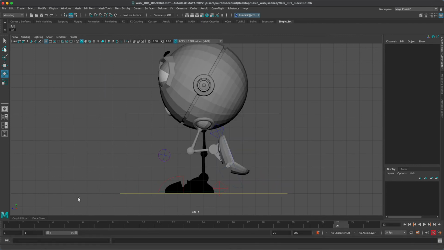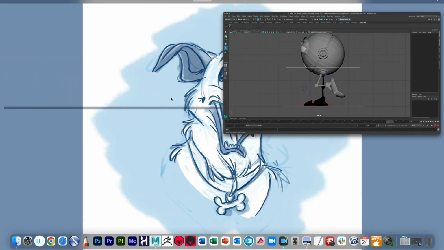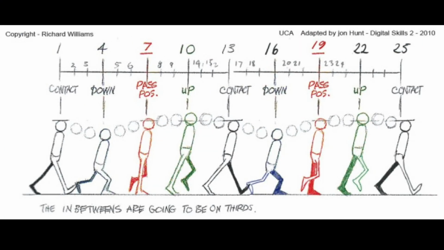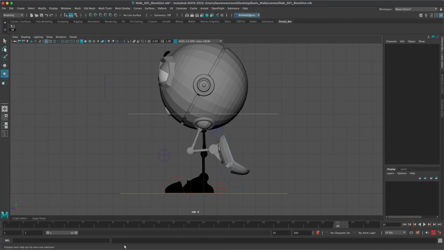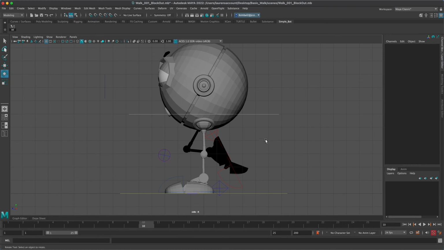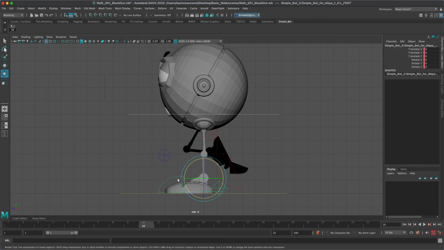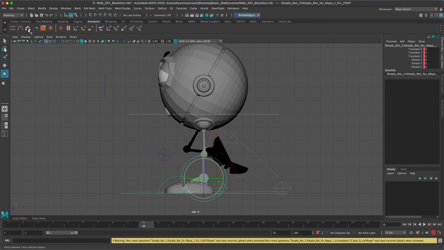All right, so next we got to do the up frame. Let's go back and look at our reference real quick, and the up frame is going to hit on 10. So let's go ahead and go to 10. And we want to do that ghosting technique again so we can figure out exactly where to position this foot in the cycle. So I'm going to go to animation, and I'm going to click on ghosting.